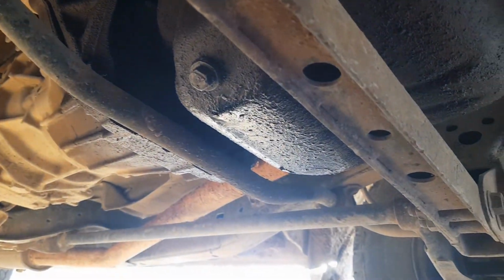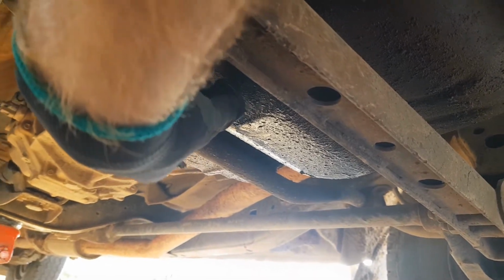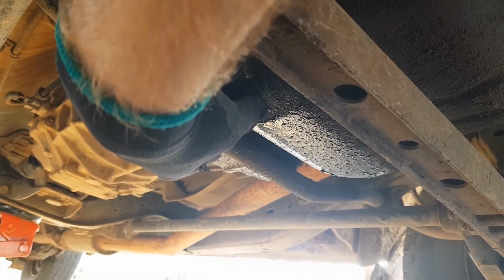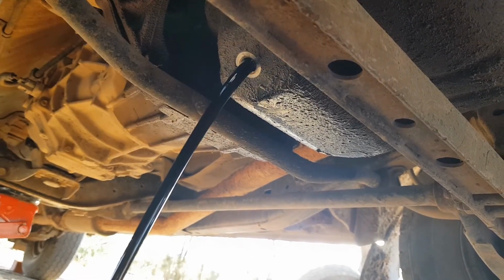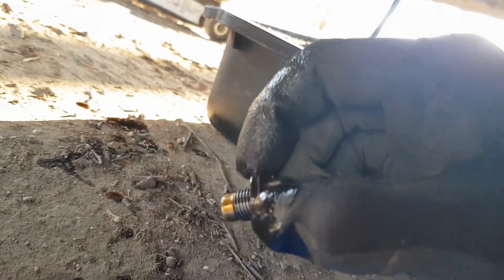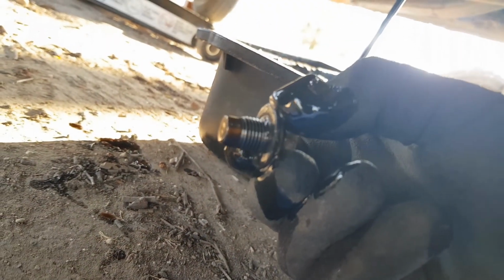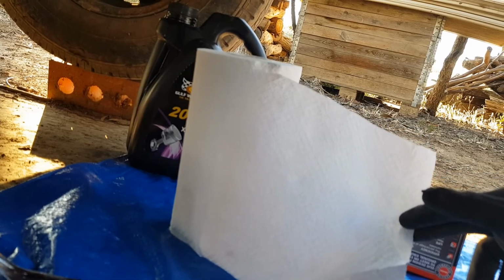Alright. This is where it gets messy. I'm going to try to avoid getting spill all over you. We're going to wipe our sump plug off, just to make sure there's no debris around the edges. I know I didn't mention it before, but having paper towels when working with oil is really good.